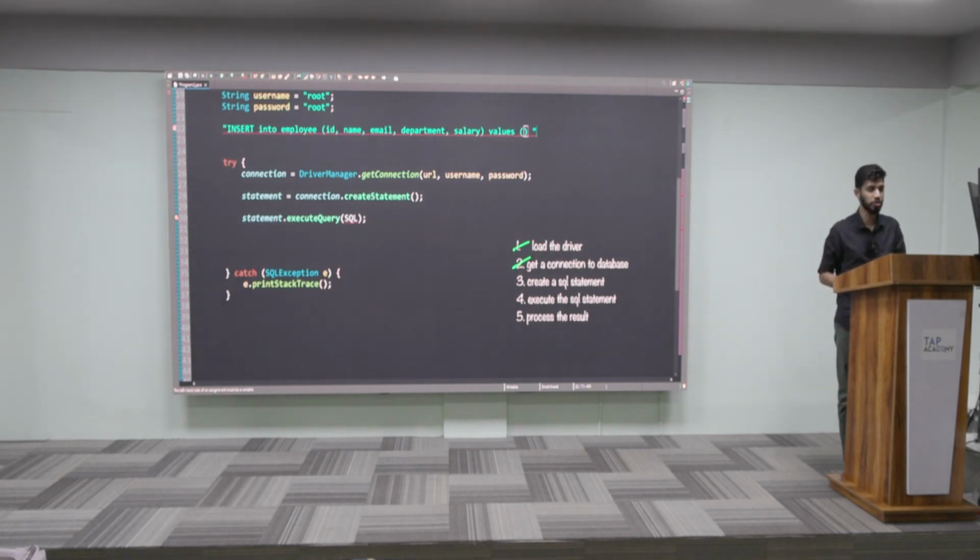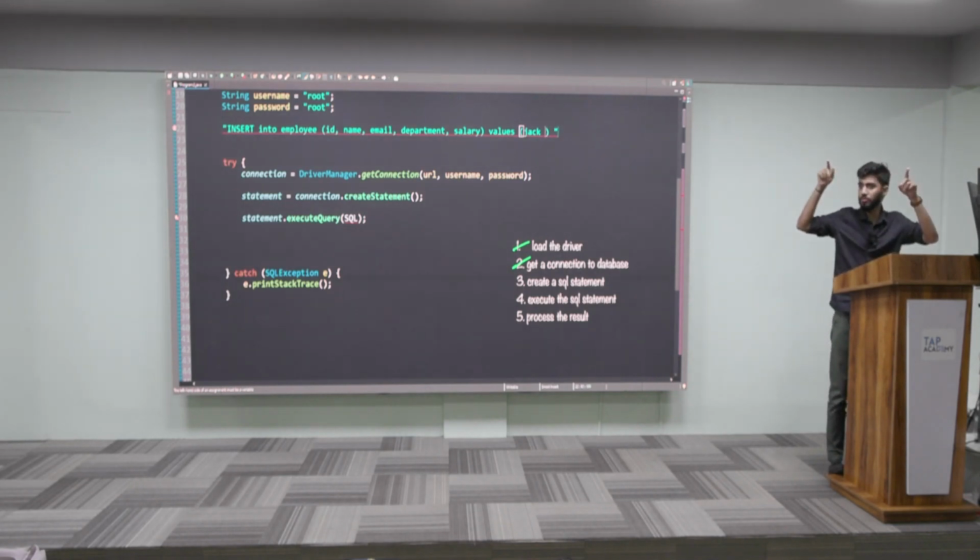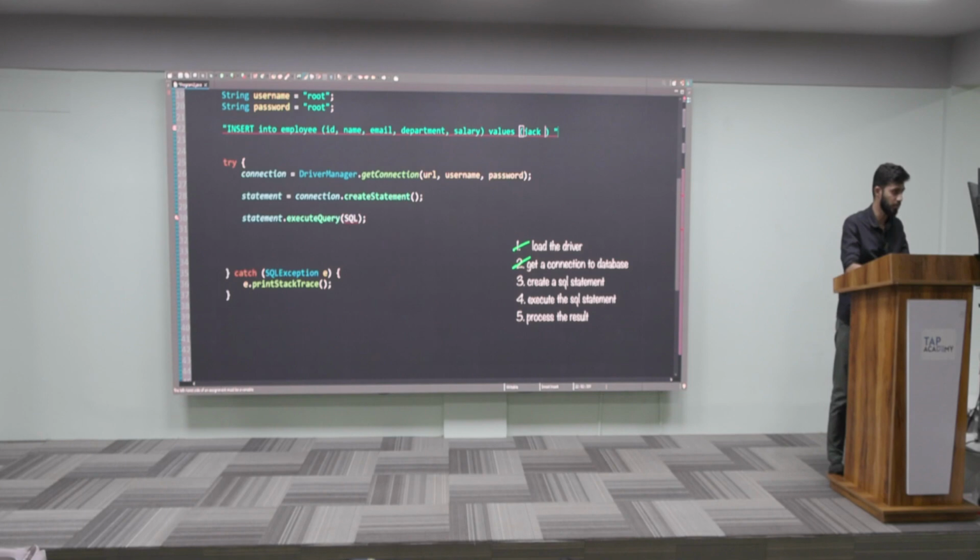Great. After you mention all of this, I need to mention the values. So what are the values I want, maybe I want Jack. Jack is already there in that? No. So I'll say Jack, and after that, should we put it in quotes or not? Oh, first one is what? ID. My bad. So what was the last ID that we had in our database? So let me quickly check what was present in the database.